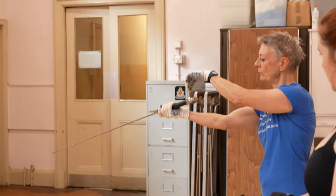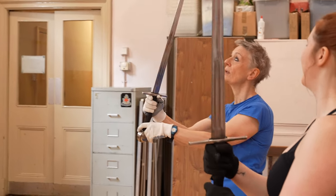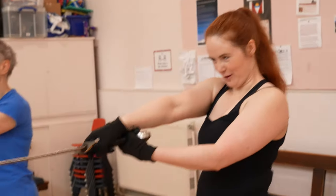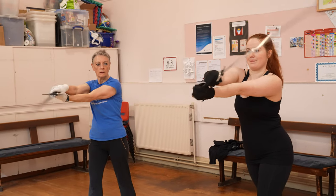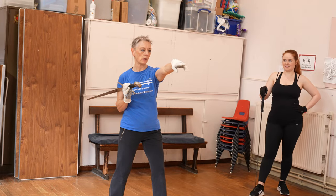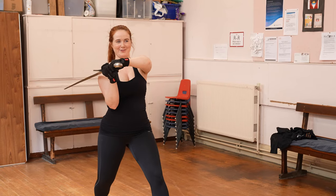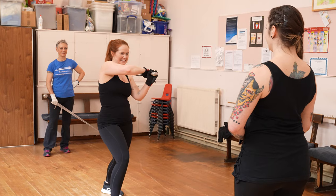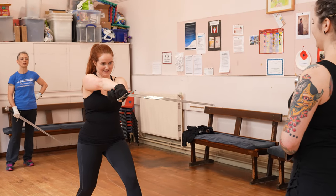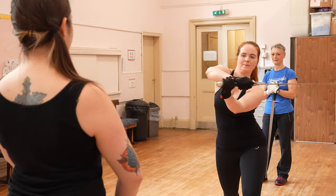To help us draw a rainbow. The rainbow of death. So the point comes all the way up here and all the way over to the other side. Keep it still again. Cut. Rainbow of death. I'm going to choose my target height, about where we are open here. Now see what's happening with your sword. Your sword is actually crossing into the line of your body. So that's where your sword needs to finish.